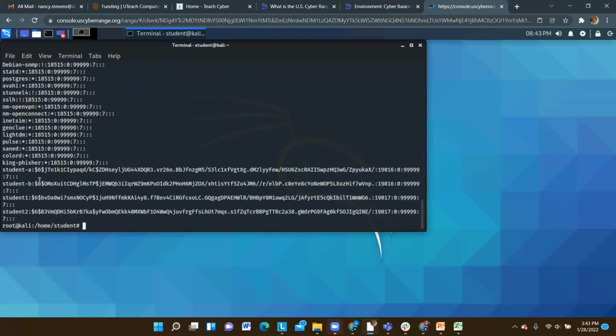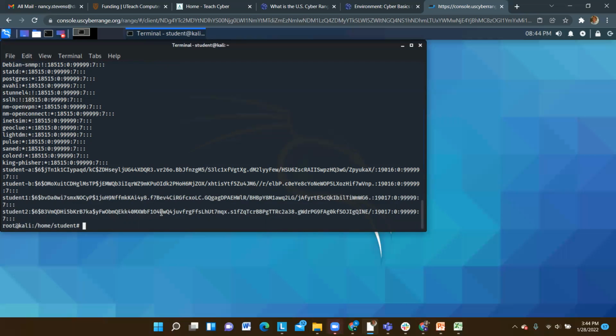And so when you see these long strings in here for student-A and student-B and student 1 and student 2, those are users that I have created. And it's showing you some information about their password. So it's showing you the hash, the hashing algorithm. There's some other information in there about how old their password is, when it was last changed, that kind of information.